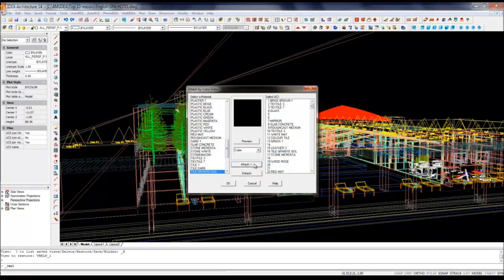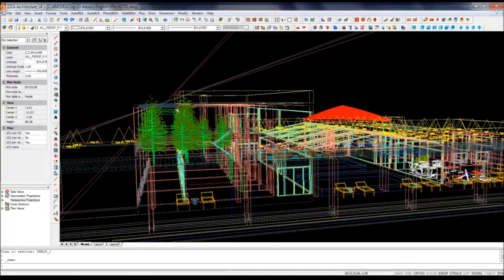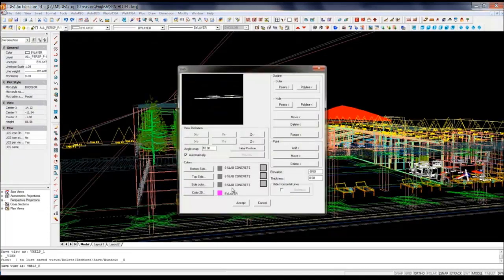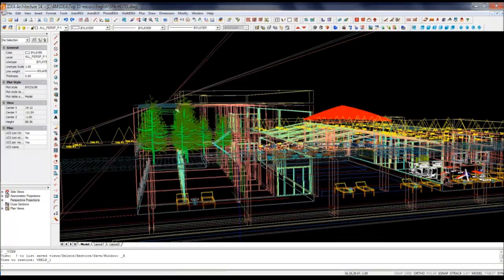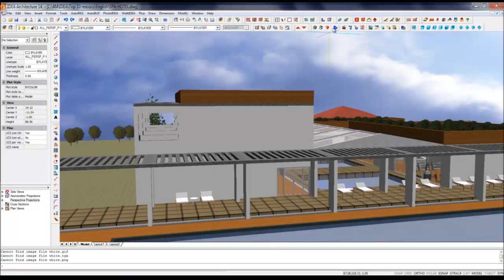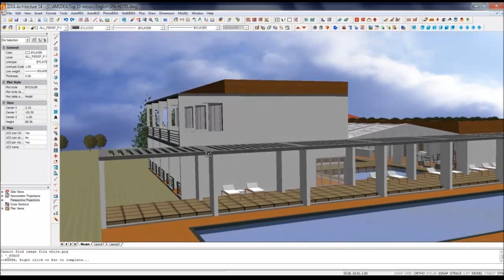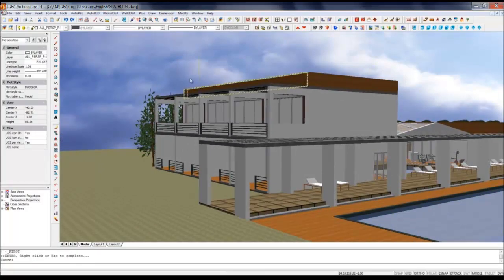Here we can, for example, modify the scale of the tiles and associate these new materials to the list of materials used in our project. We can find this material now in position number 16 and use it for a slab or another object in our project. You can immediately see the result with the fast and real-time OpenGL rendering.